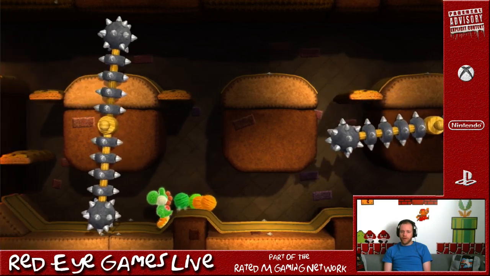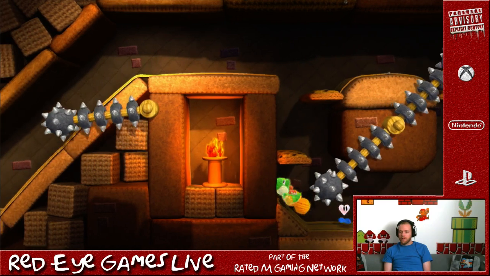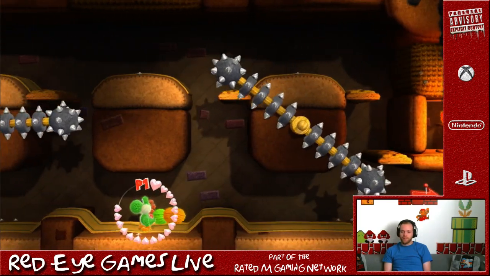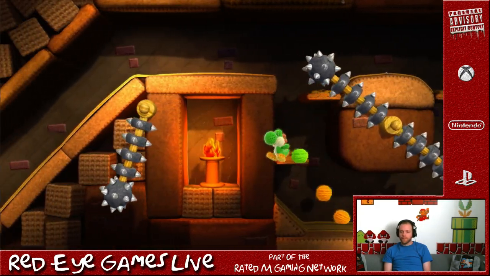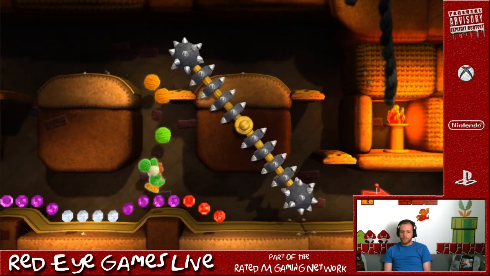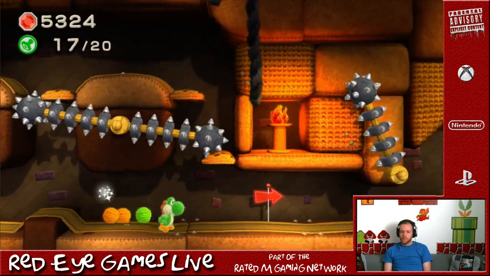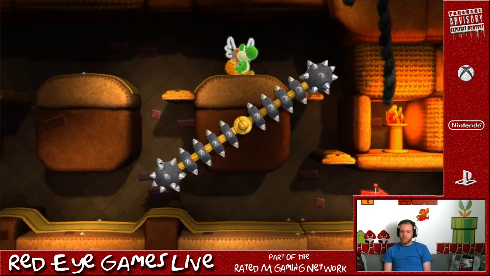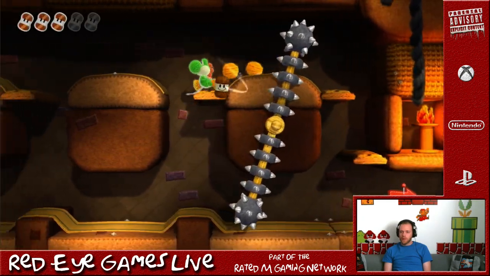If I go this way, a secret will appear or something. Aha! Oh, I tried to slide. You can't really slide. You gotta look everywhere.